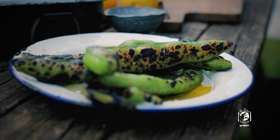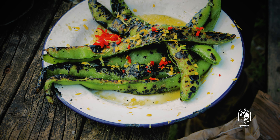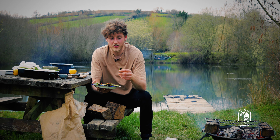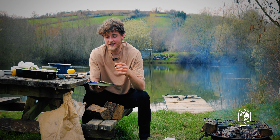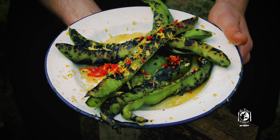These really didn't take very long — about two minutes on the grill — and all I've done is dressed them in a bit more oil and salt, loads of lemon zest, lemon juice, and some chopped chilli over the top. They're really really tasty — super tender and really nice and smoky from the charring.